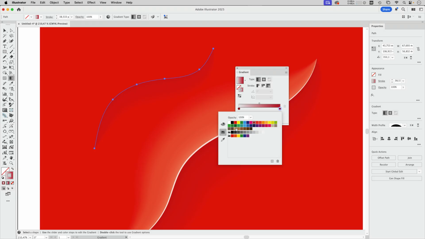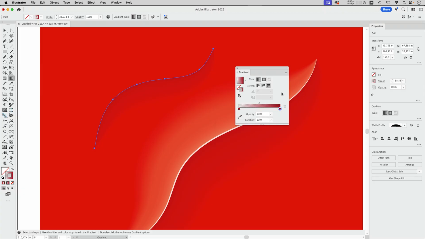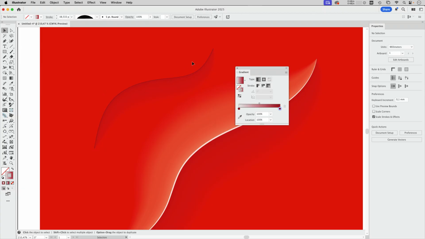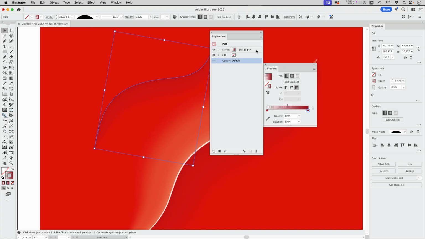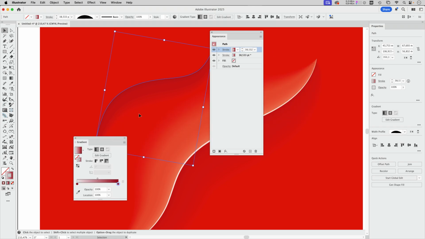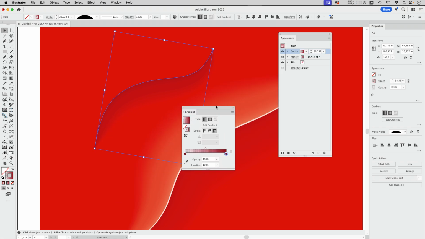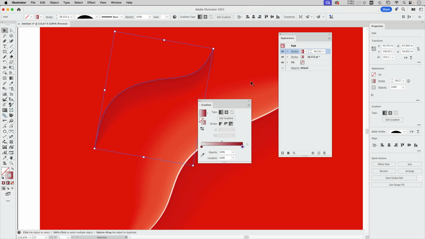And I'm going to double click this to make it slightly darker, so let's add some black to it like this. And now what we still need to have is the other side, the lighter side. Let's select that once again and open the appearance panel. And in the appearance panel we can just take this and drag it onto the duplicate button and then again take the gradient panel, and also we need to flip it to the other side.